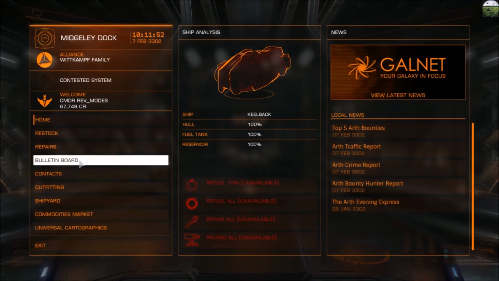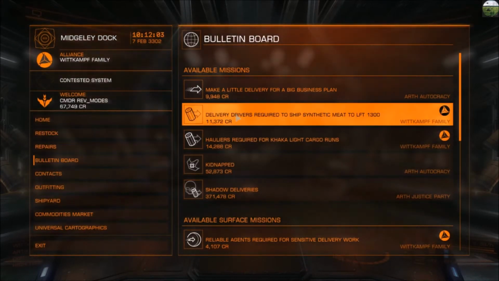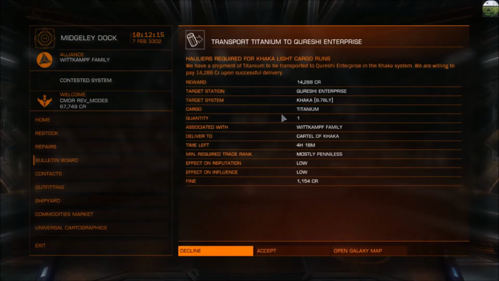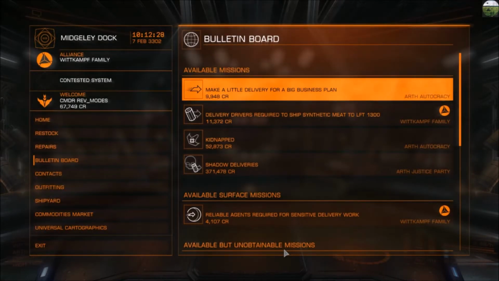So talking of which, let's get onto the bulletin board and see what missions they've got for us today. So not a lot by the looks of it. It looks like this 14,000 is the best one we're going to get. Right, it's going back to Kaka again, the Kaka system. So we will accept that one, and take our new Keelback out for its first run.